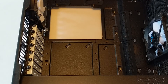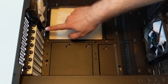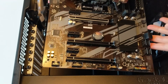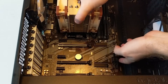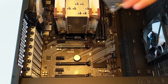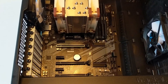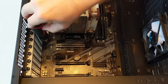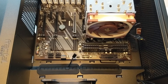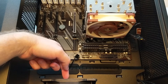Now we can install the motherboard into the case. I have attached the support legs which are supplied with the case, and I also installed the back panel which is supplied with the motherboard. The motherboard is installed — I just need to attach it with this set of screws. Now I connect the fans of the case. You can see it's written here: system fan. This cable goes to the fan here.